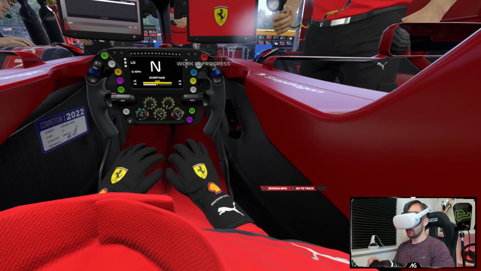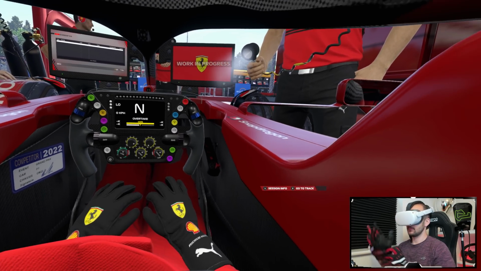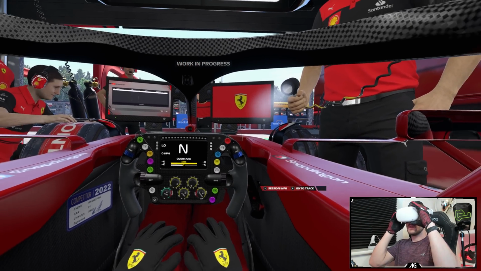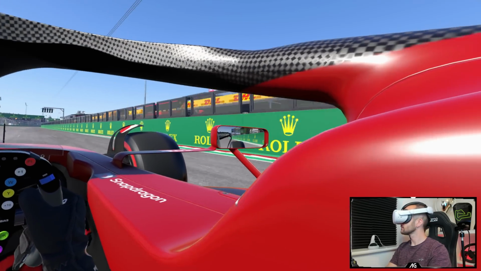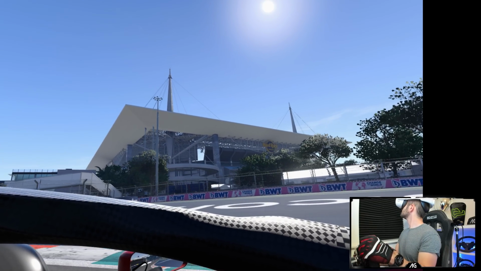You can look around you, and it is actually really, really immersive. We know that the F1 game has got very good graphics. We know it's very detailed, and actually it really pays off in VR. Even in the garage, you look around you and you can see so much stuff going on. On track as well, you can look over your shoulder, you can look up. Miami's a great example. The Hard Rock Stadium, looking up at that was absolutely amazing.